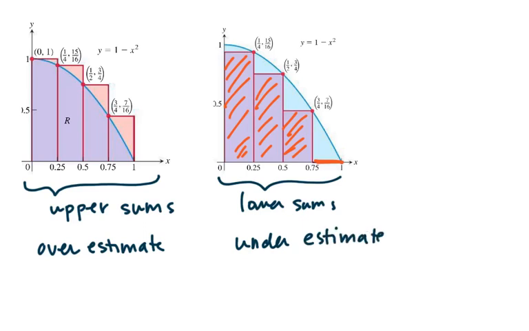And my question to you is, is there a way that I could choose these heights, which are coming from my output or my y value? Is there a way I could choose these heights that might be better?